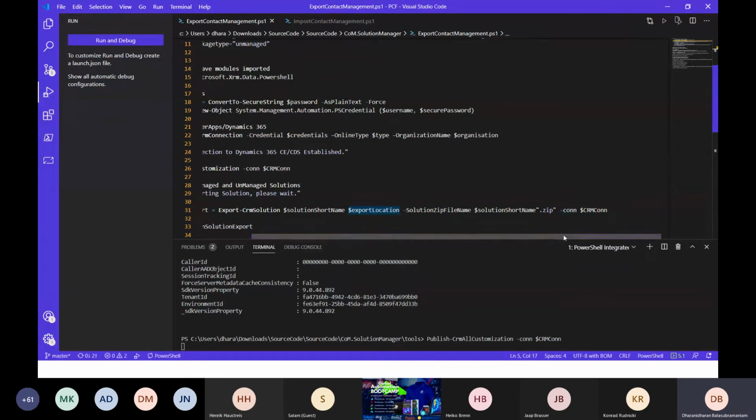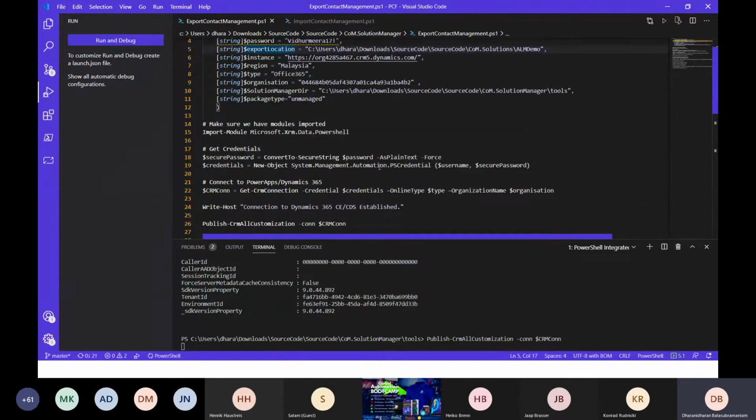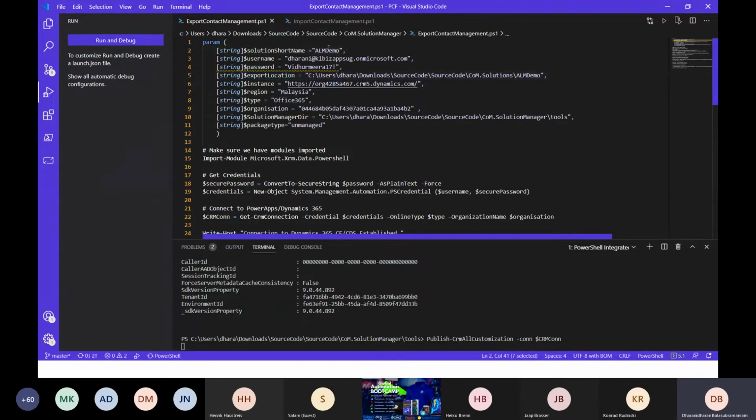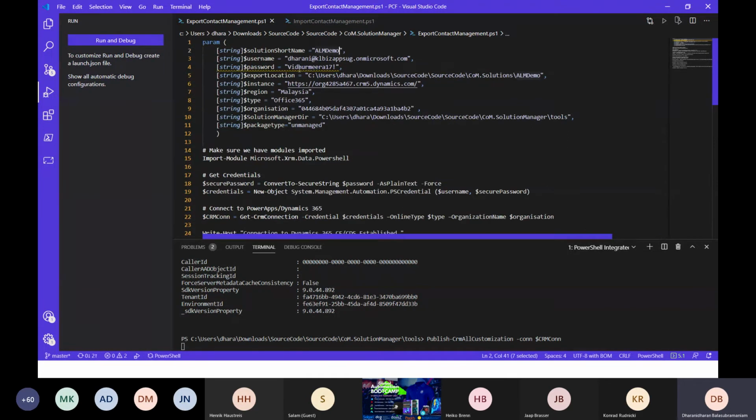Once you pass this, it will take the connection, whatever environment this CRM connection is connected to, it will connect to this environment and try to search for the solution called ALM demo. If the solution exists, it will export the solution from this environment and put it in this particular path.